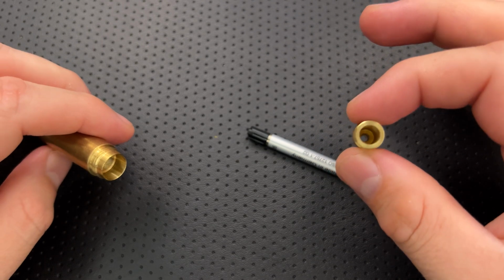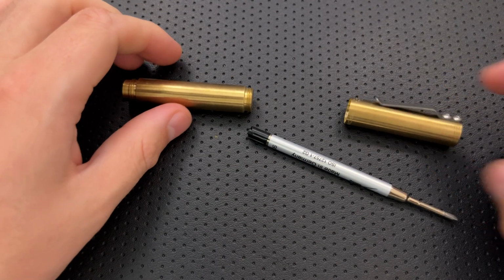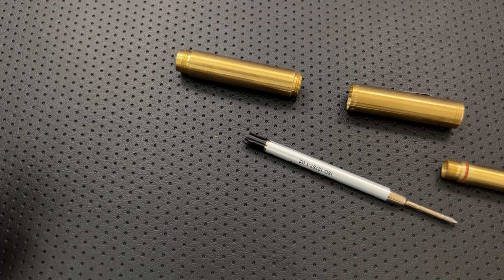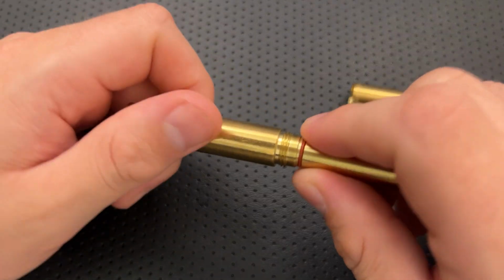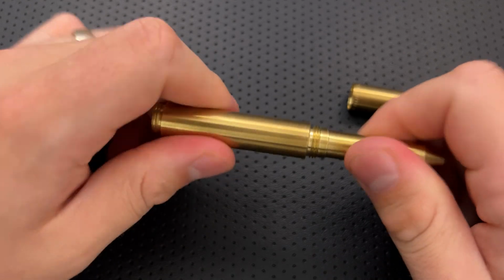This is a single machined piece of brass, as is this. The only parts to this are this, an O-ring right here, the clip with 2 screws, and then those 3 chunks, right? This is not a complicated pen in any way. So you just put the refill in, and then you screw the grip in. And so it is Parker compatible, but that is, to the best of my knowledge, it.